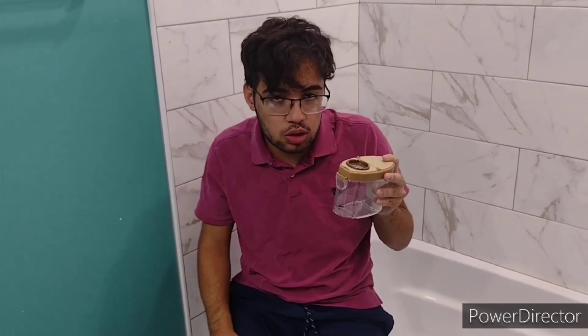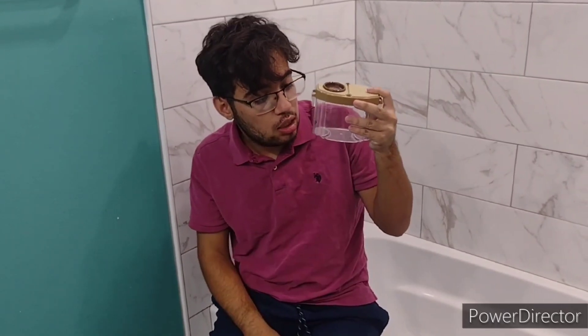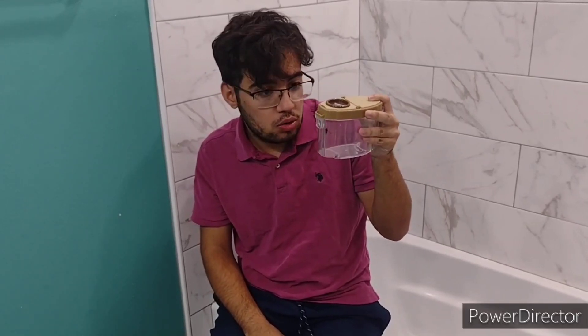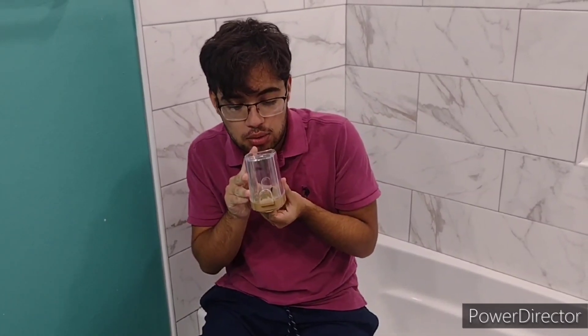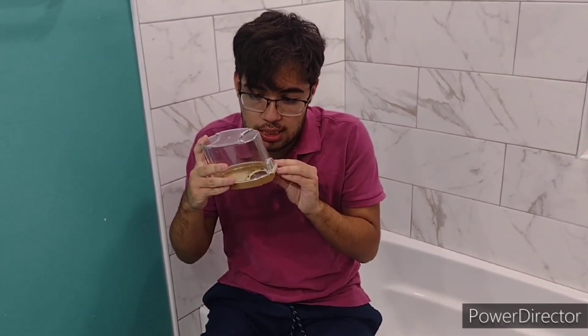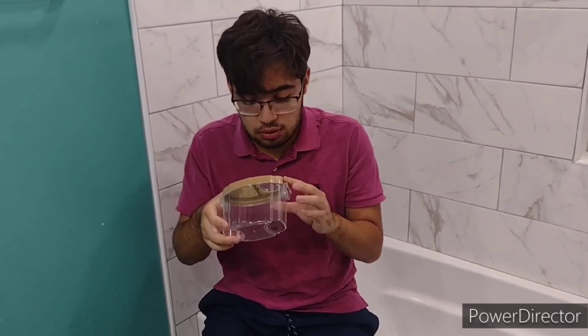When they nest there, it usually messes with the mechanics of the airplane. No crashes happen, but there could be a loose area because of these wasps, and people have been trying to keep them away so they don't mess with any weather stuff. This wasp is closely related to the warrior wasp — they're in the same family. They're not aggressive and they look a lot like the Mexican honey wasp, but bigger. Welcome to the keyhole wasp stinging video.